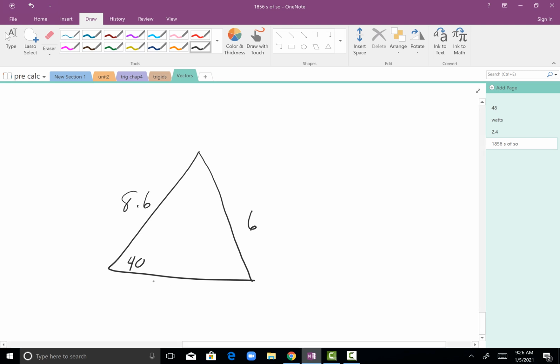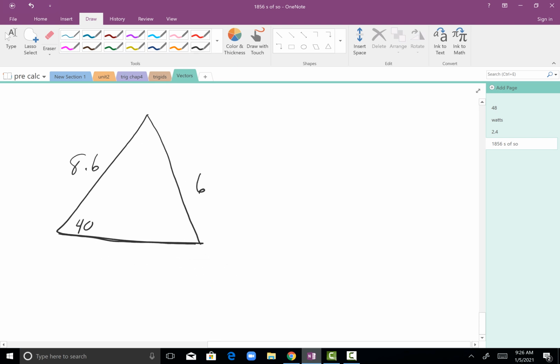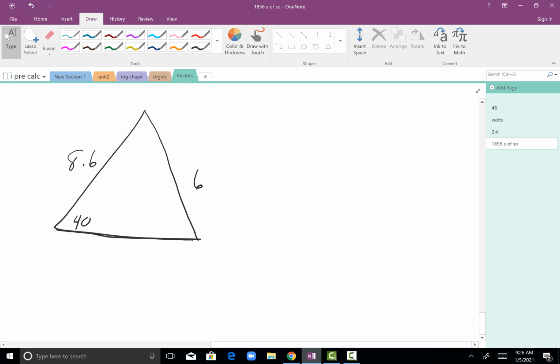Right on the bottom here we had 8.92. If you can arrange it, you can go ahead and get the triangle to be like that. And then there's two angles of 72 and 67. So let's see how we come up with that. We're going to use the law of cosines.